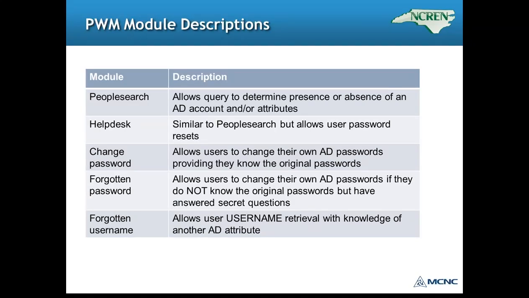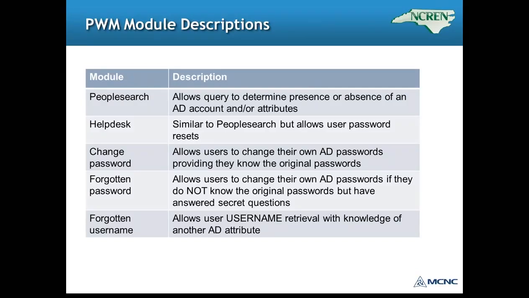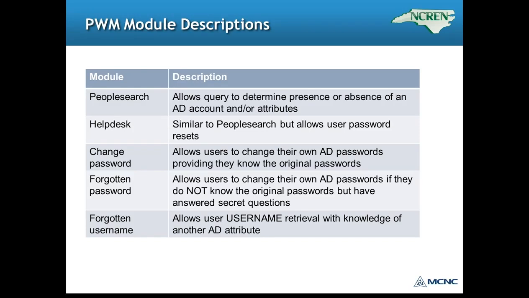The fourth, forgotten password, gives users the ability to change their own Active Directory passwords when they do not know the original password, if they have previously answered 4 secret questions. And I think a lot of folks have gone to websites where they've established accounts, maybe a credit card website, a banking website, whatever. You might have to answer questions about what's your favorite color, your mother's maiden name, what street did you grow up on, that kind of thing.